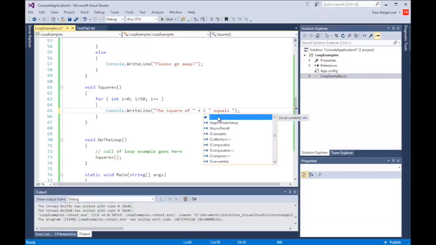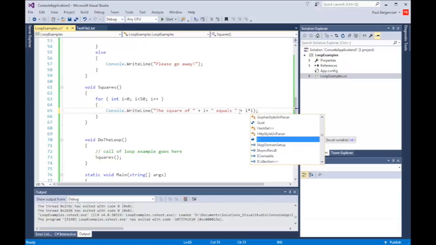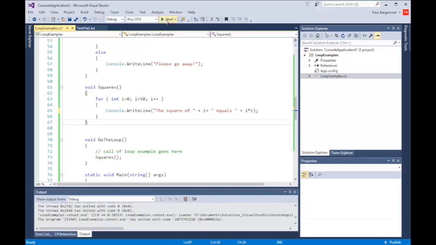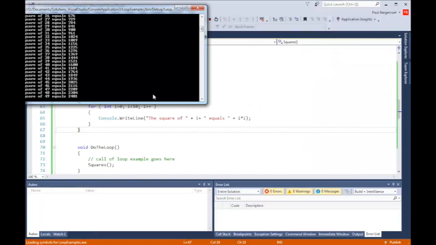So I'm going to add an I, and at the end I'm going to print I squared. So run it again, and now we can see our list of squares.